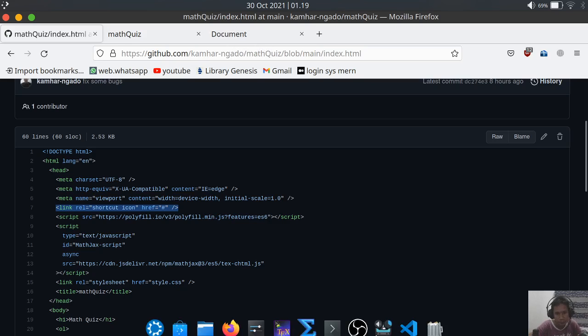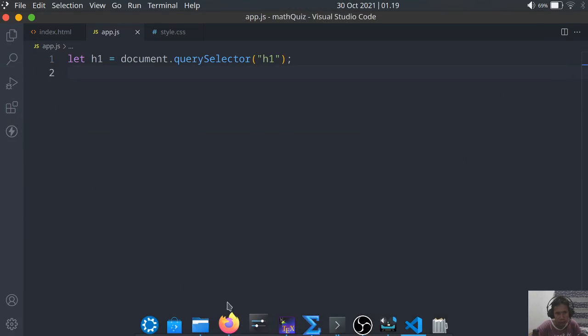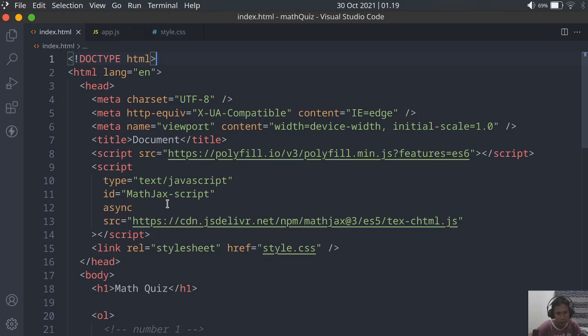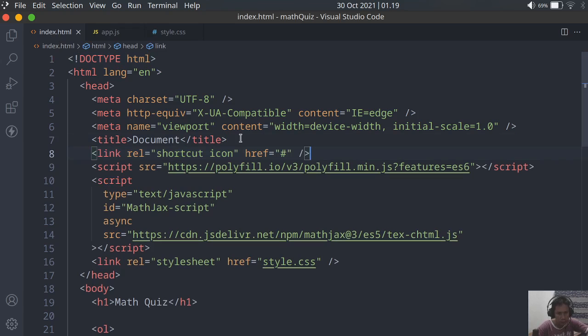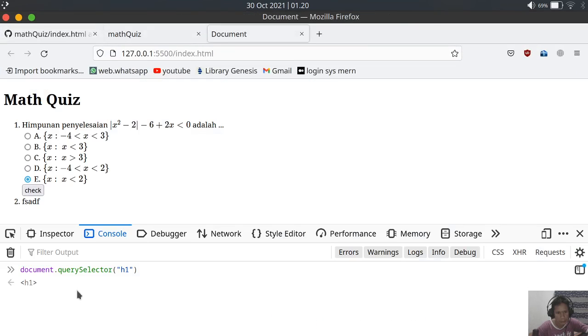So just copy and paste this code in our HTML head, so we will not see the error again. You see I have fixed the favicon error.